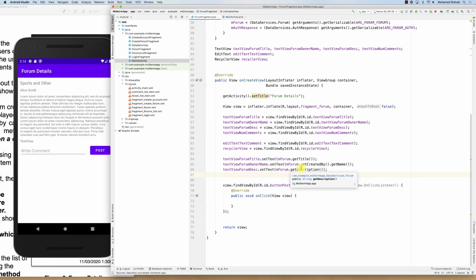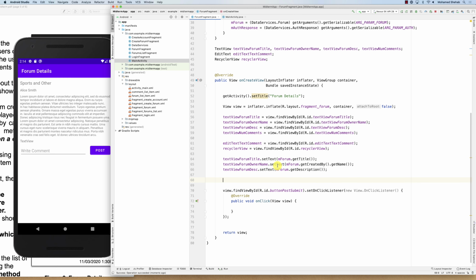So what I could do is, just to start off, maybe I can make it empty. So basically I could say the number of comments, just to start off, I'll say set text to something empty, just so that it doesn't show up like text view like this, right? Now I can handle the write comment stuff, straightforward also, right?